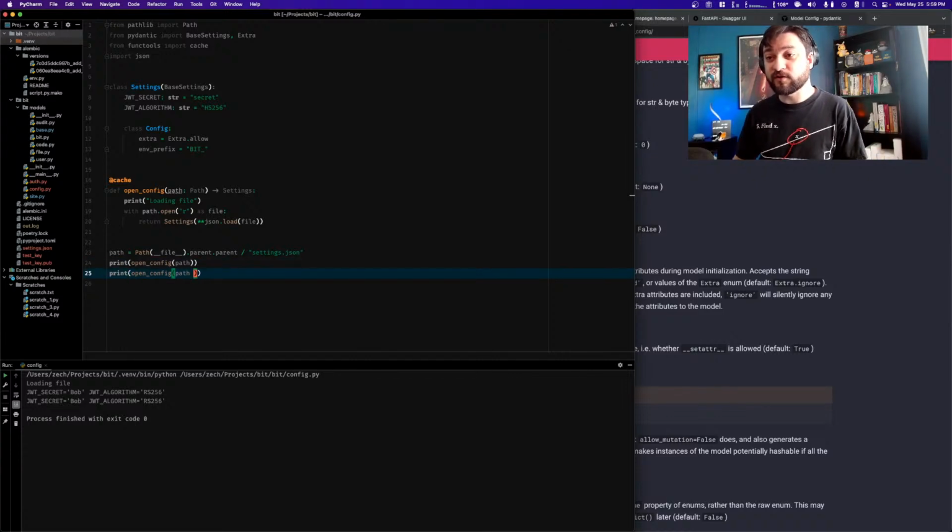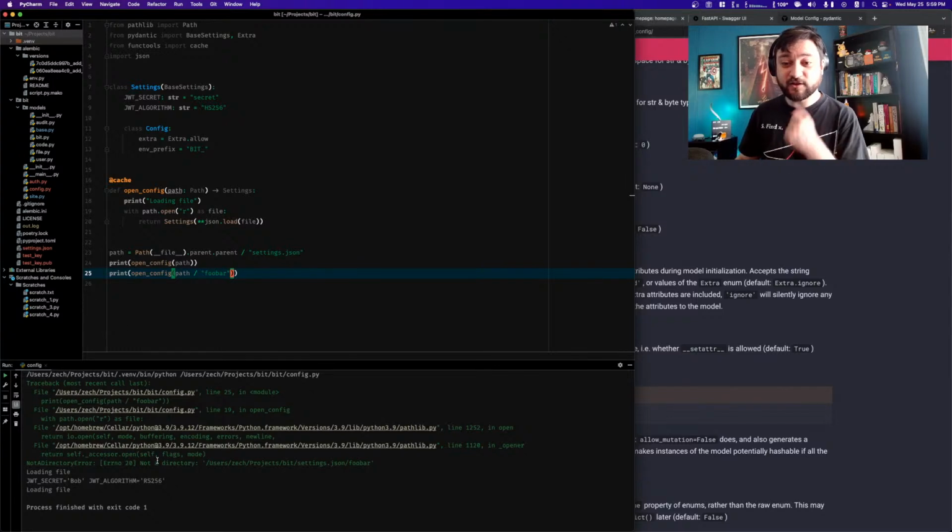Now, if I were to do something silly like this and add another thing to that, it's going to explode, and you're going to see it prints out loading file twice. So the cache only caches for whatever arguments you pass into the function. So the first time you open a file, it'll run it.